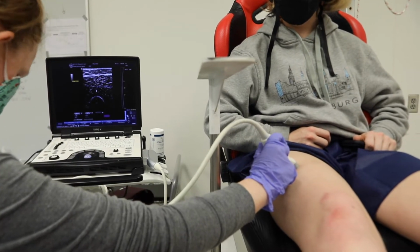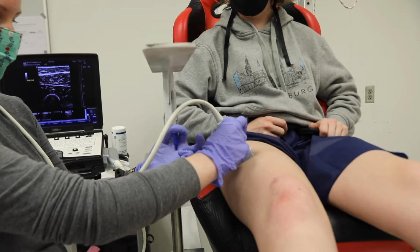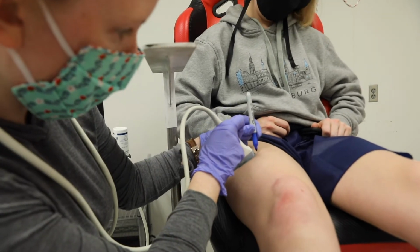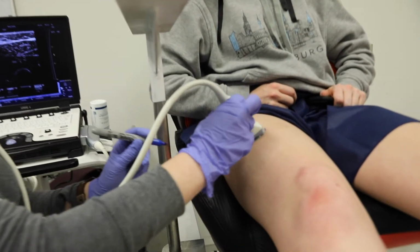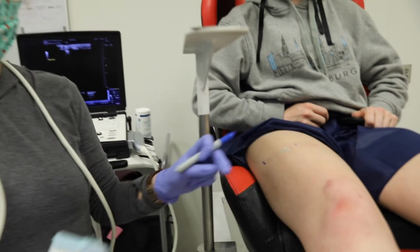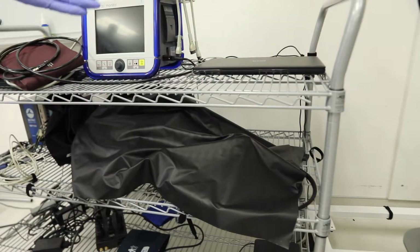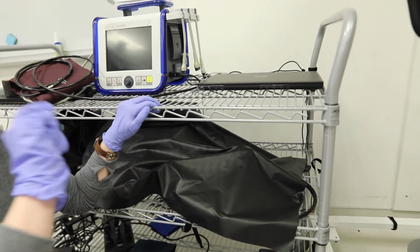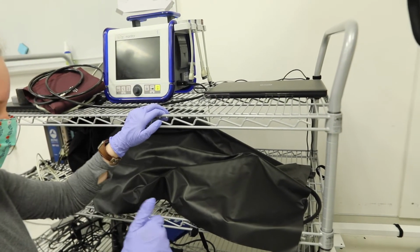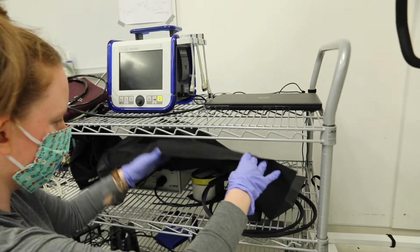And then before we let go, we want to make sure to mark it with a Sharpie. You don't need a huge mark. I usually just do a dot or a line on either side of the probe, so that when I take it off, I know exactly where it is, so that the NIRS can go right in the middle of those two marks. Once you've found the vastus lateralis on the subject's leg, you can also use that measurement on the ultrasound to measure skin thickness.